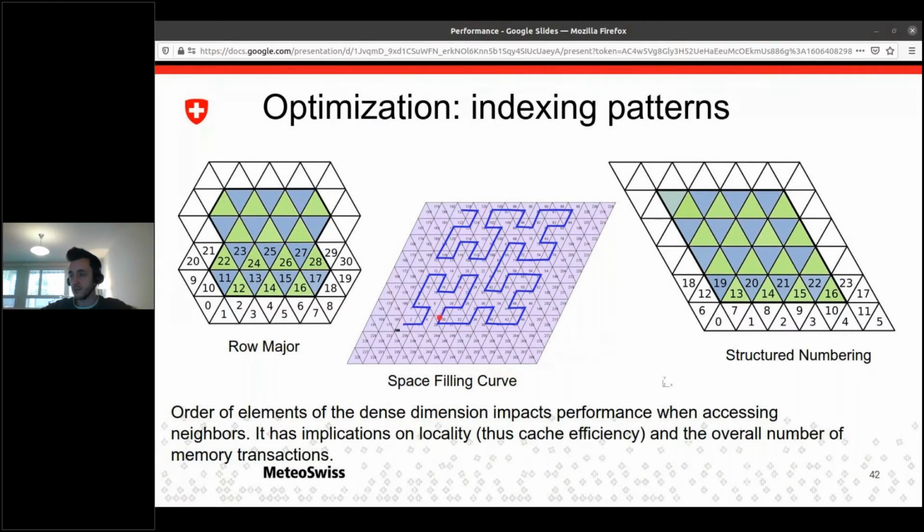Let's maybe mention that there's also the numbering that follows a space filling curve. So you basically give the numbers following the curve. Maybe you cannot see here, but you would go, for example, 1, 2, 3, 4, 5, 6 while you follow the curve. It should be very easy to understand. And as you can see from the shape of this curve, this is meant to increase the locality.